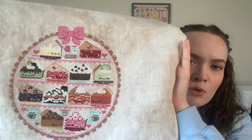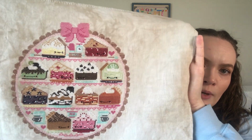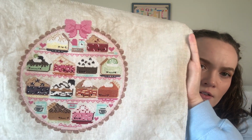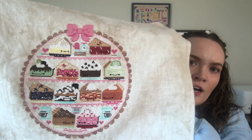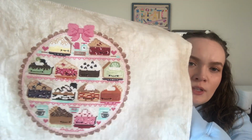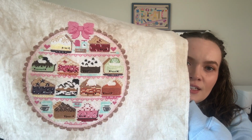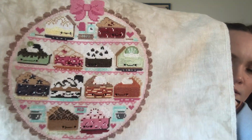was the mixing bowl, scale, oven mitt, rolling pin, and the little stand mixers on either side at the bottom. Those all had little kawaii faces on them, but I removed them because I honestly just kind of thought it was distracting from the pies, and I thought the faces were too big for those objects. So yeah, I just didn't stitch the faces, but I kept the faces on the pies because that was kind of what drew me to it anyway.